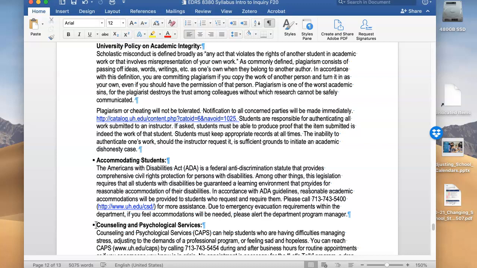plagiarism, which is academic integrity, is extremely important. And if you plagiarize, it can result in your removal from the program. If you ever have questions about what plagiarism is not, and whether potentially you are plagiarizing, I just need you to let me know, and we can talk and we can look at your example and we can figure it out. The worst way to find out what plagiarism is is by committing it and not being honest about it and then getting in trouble.